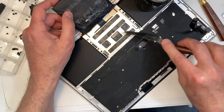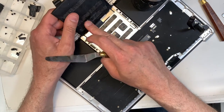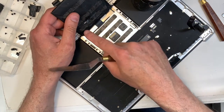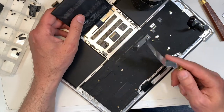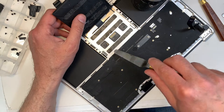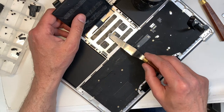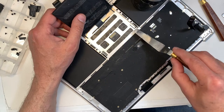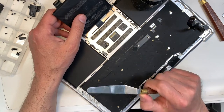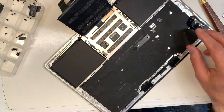See, there's 1, 2, 3 double tape. I made a bit of a hole here, but I didn't go deep enough. It's only the top, which is fine. So what I was saying, don't go like this because you don't want to damage any areas over here. If you do go deep and damage it, then you will need a new trackpad. We don't want to do that either. So that's good.